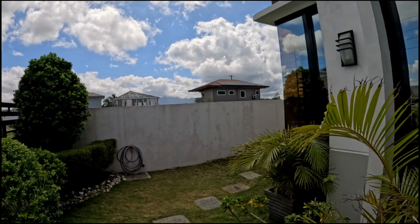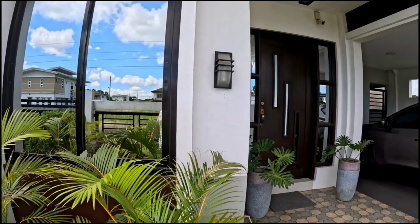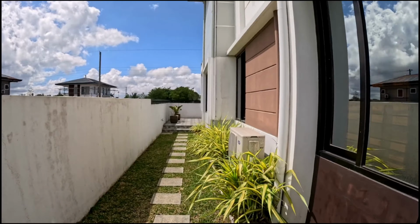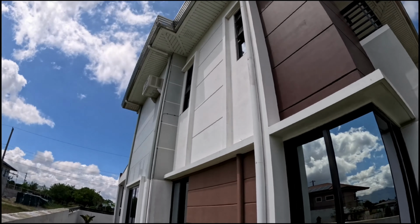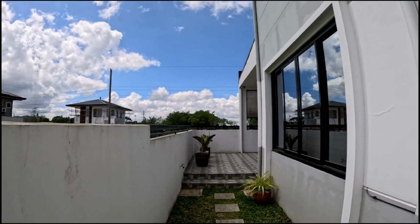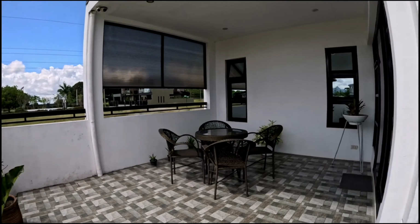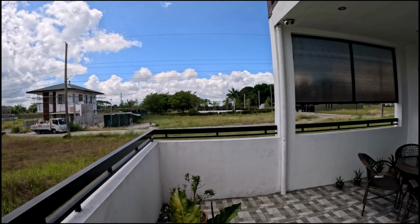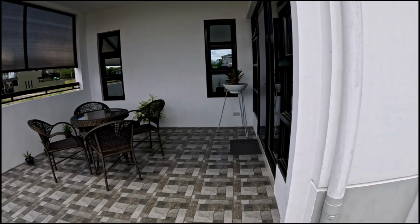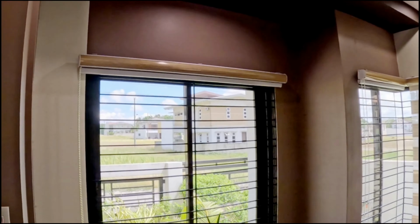It's beautifully landscaped, as you can see here. There's some of the glass that I was talking about that lets in just a ton of natural light. This was a beautiful place. I was very impressed with it. We walk around to the back of the house, and there's a nice patio area where you could sit and have coffee. There's furniture there, and everything that you see in this video is included in the sale of the house, and that is three air conditioning units in the house itself, and two of them are split type, which are more expensive and are nicer. And then there's one window unit in the upstairs bedroom.